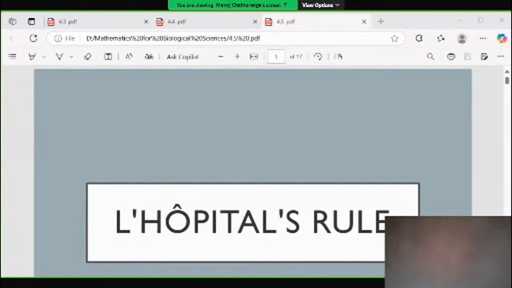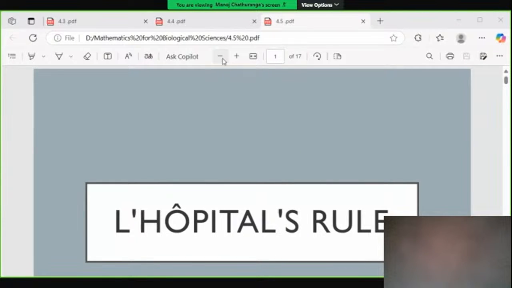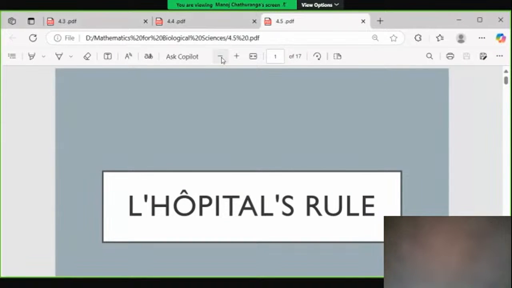I hope you can see this new node called L'Hopital's rule. So we developed some tools for computing limits at an early stage of the course because we wanted limits to compute derivatives. So we started from limits and used limits to compute derivatives because the definition of the derivative is really a limit expression. So to compute derivatives, we need limits.